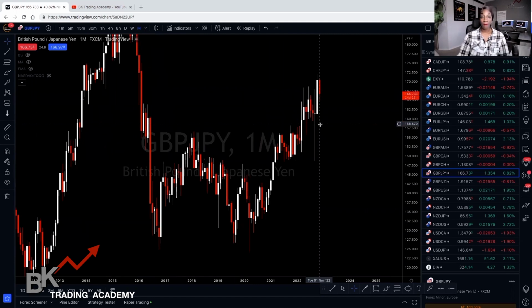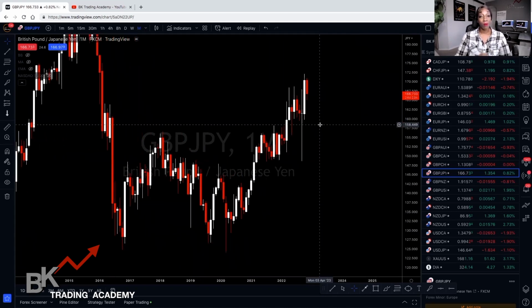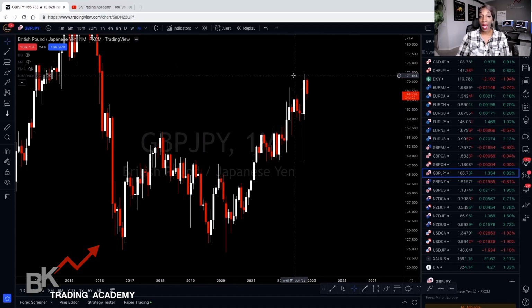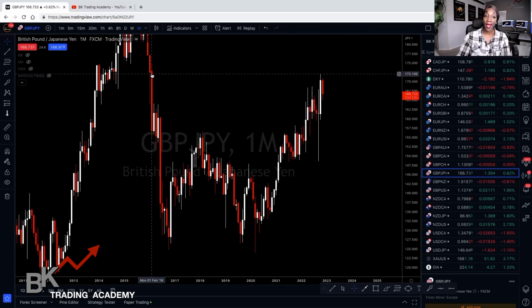So now you can see, based on where the price is, we have a bullish structure, which means that we have an uptrend. So we have a market that is giving us higher highs and also higher lows. I see that this is my monthly high right about here. And if we scroll out, I can see that this was also a reversal zone on the monthly. So it was a very strong support area where the price reversed from, and it was also resistance as well. So keeping that in mind, I always like to know where is my monthly high or my weekly high, my weekly low. And those are where we can find some of our strongest technical levels to trade from.